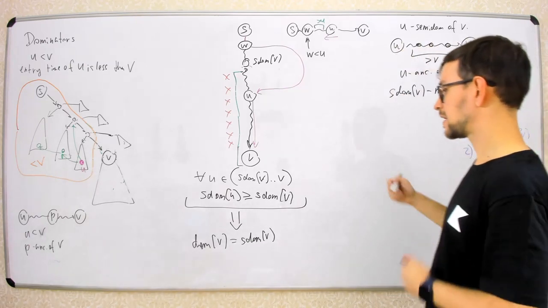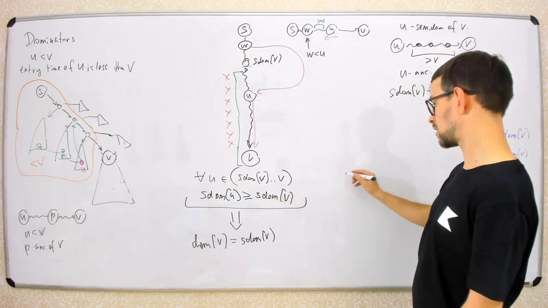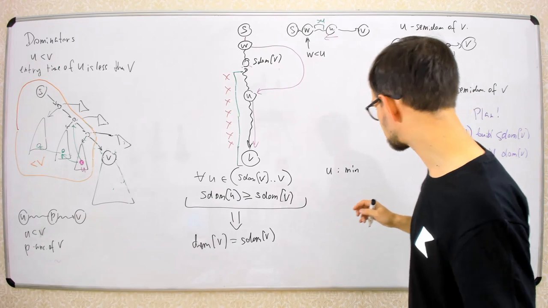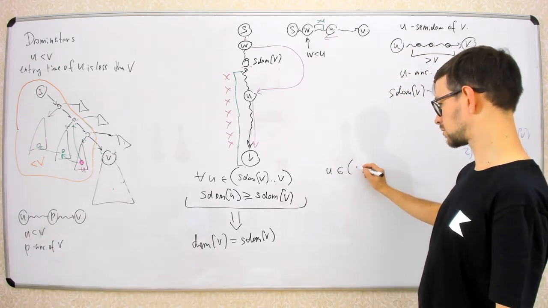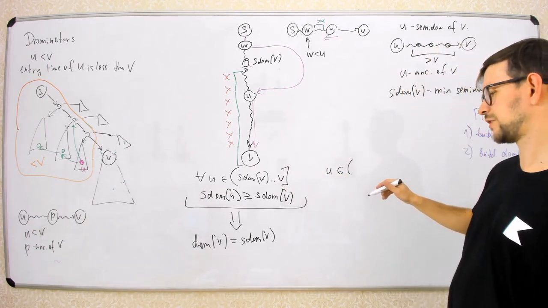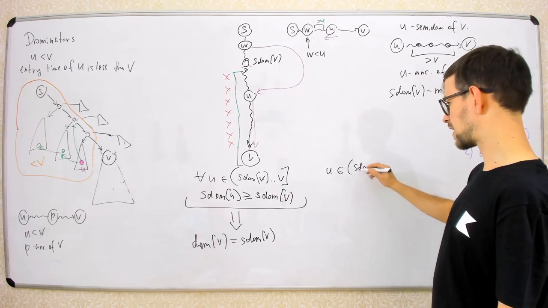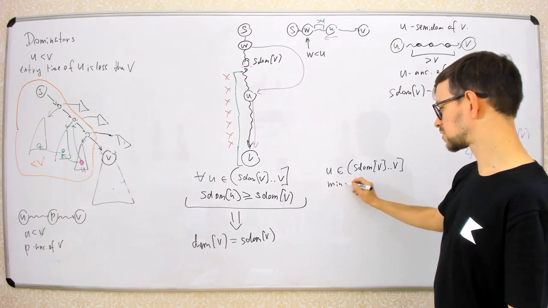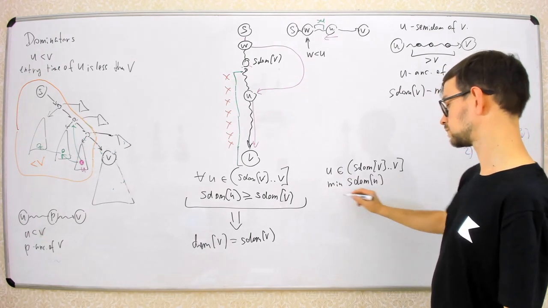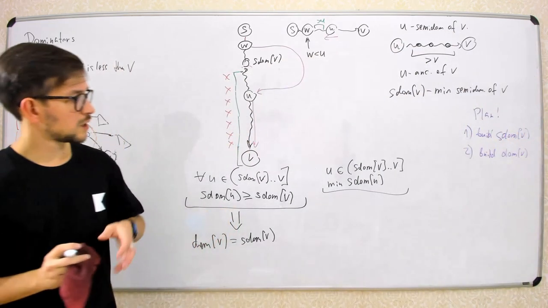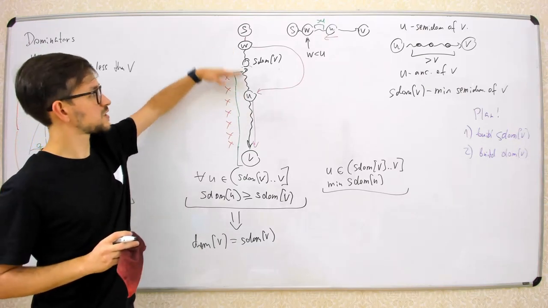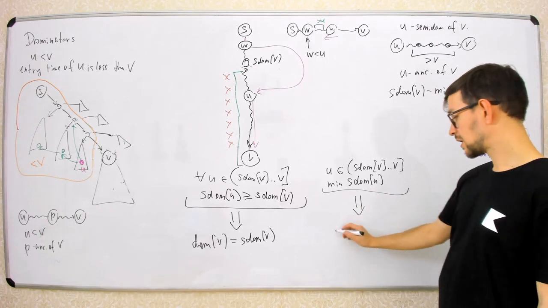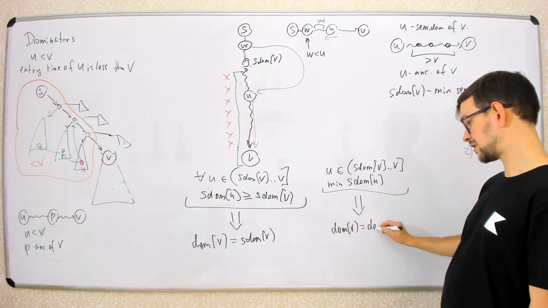Now, second case, if we have some node which has a dominator less than... so let's take a node u which has minimal... again, let's take some node which belongs to the same region. Again, it includes w, it includes v. Yeah, just for simplicity. Or we have an empty set. Yeah, 2v, like this. And we take the minimal possible semi-dominator. So we take the node with minimal possible semi-dominator. So we have the highest possible semi-dominator from this region. It turns out that the situation is very simple. It turns out that our semi-dominator is the same as the semi-dominator of u.